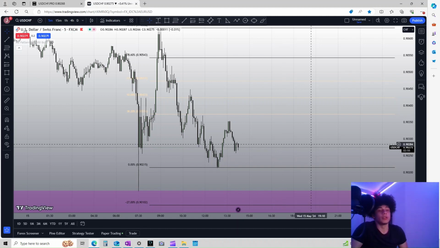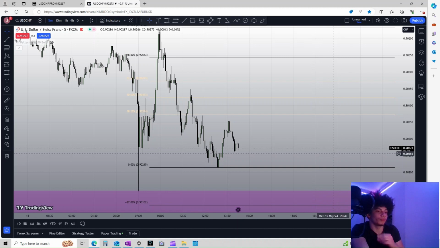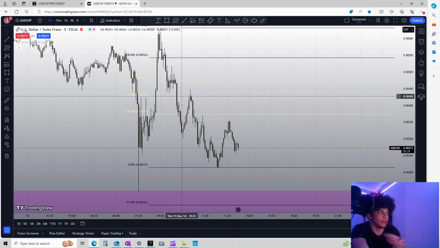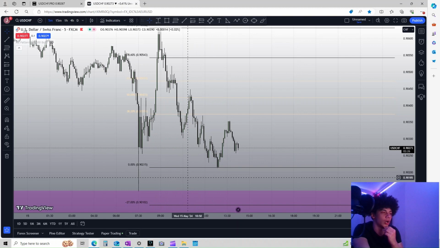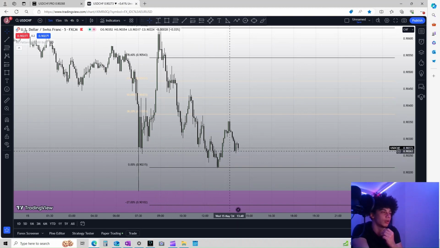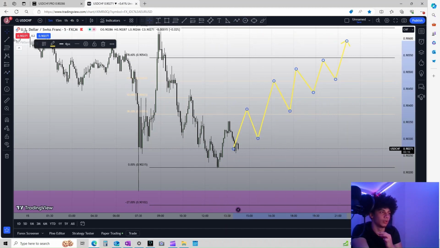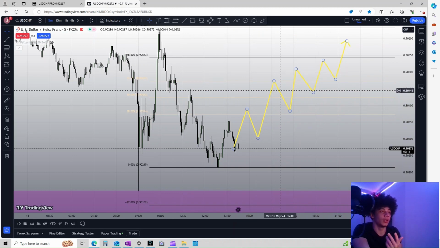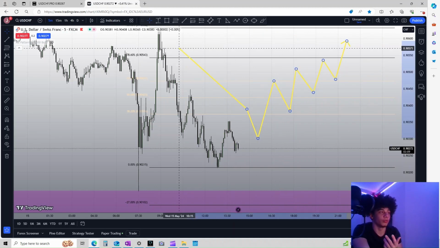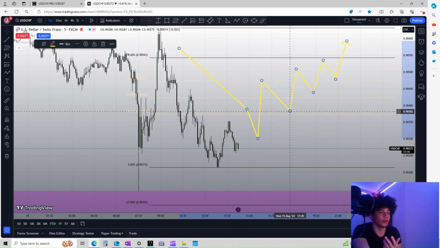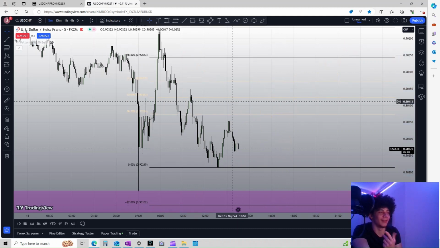The reason why you want to make sure that they're all doing the same thing and the markets are all aligned in terms of the overall trend is because if the daily, 4 hour, 1 hour, and 15-minute are buying, so they're not selling, they're just buying, buying, buying. But on the 5-minute, obviously, we're doing the opposite, and we're selling.